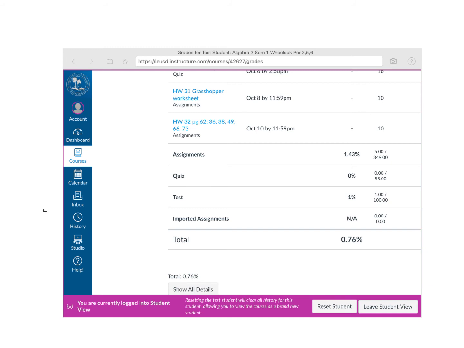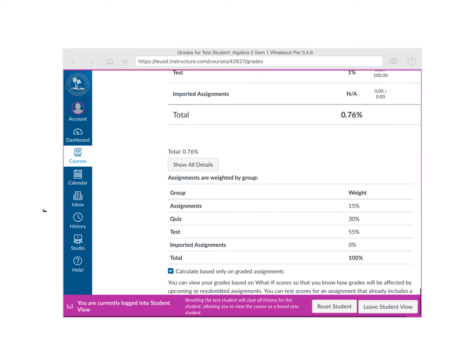And now you can see the summary at the end as well. We'll give you an overall of how many homework assignments they've been doing, what percent of the homework they've been doing, their test and quiz percentages, and then it shows down here the weight of the grades. We've made their homework assignments 15% of the grade, quizzes are 30%, and tests are 55%.